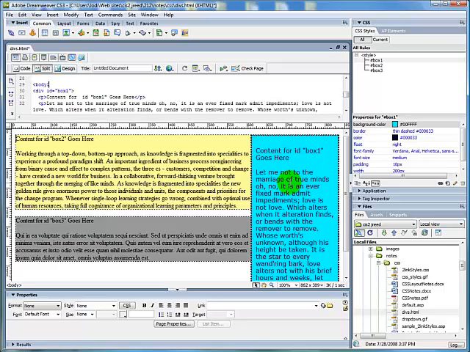So take some time and just experiment a little bit, and then when you do your lab, then it'll have you create some divs and just do some simple styling so that you can start to get a feel for how they work. We're not going to get into too much detail because I think the easiest way to work with layout is just to use the layouts that Dreamweaver provides for us. So the next screencast will show you how to do that.